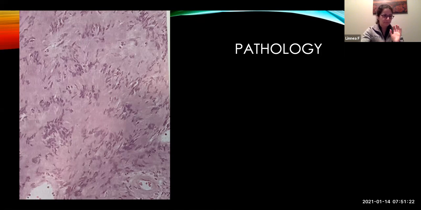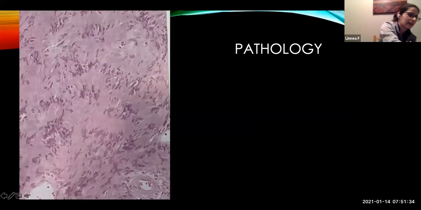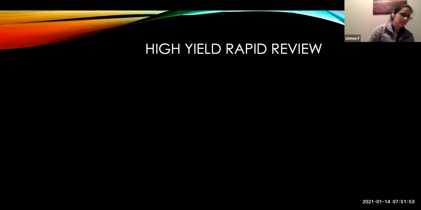Vestibular schwannomas tend to be mostly Antoni A, and Antoni B, if you can tell the difference on here, has more space in it. It's loose, less cellular, more spongy looking. So again, Antoni A is going to be elongated spindle cells, whorls, palisading nuclei. Antoni B is going to have more of this space in it. Again, most vestibular schwannomas are type A, and as the tumor grows, you can have more areas of necrosis and things like that. But overall, I kind of remember those two. Okay, now for the fun part.